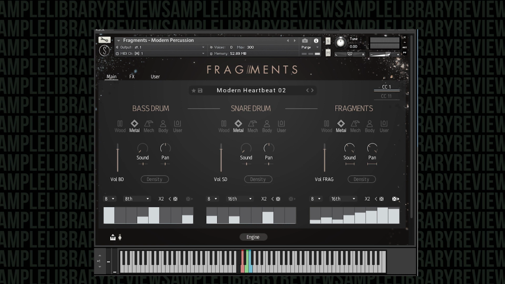Now, what's kind of cool right away is you can hear that this never repeats with this one. It's got a randomization every time it makes it through that fragment sequence.